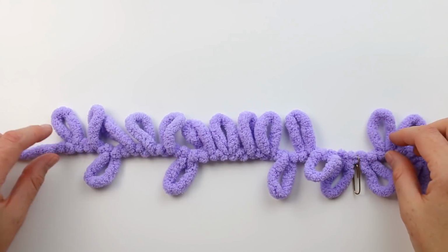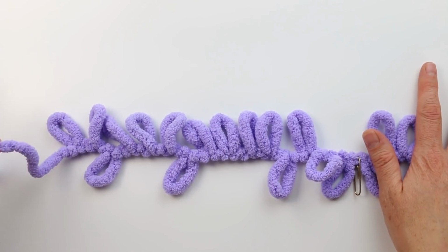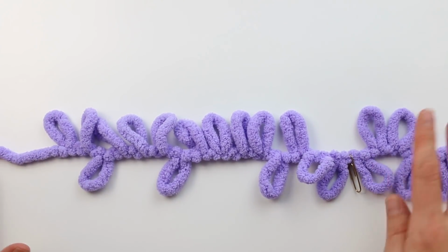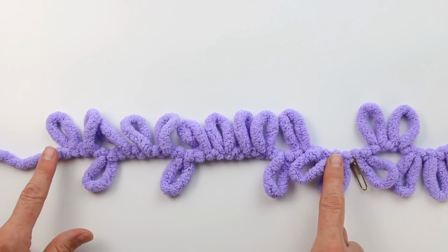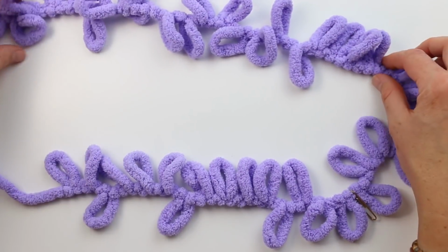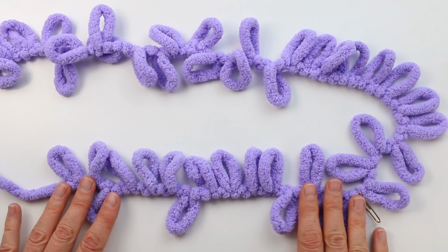Now, something that's important to know is that if you're right-handed or left-handed, you're going to make this exactly the same. So I want you to put the tail of your yarn over here on your left-hand side and your paper clip over here on your right-hand side. And there should be 15 loops between the tail and the paper clip. So once you have that set up, you can move your working yarn, which is the one that's connected to the ball, and you can just lay it out up above the loops that you're going to work first. And now we finally get to learn how to finger knit.